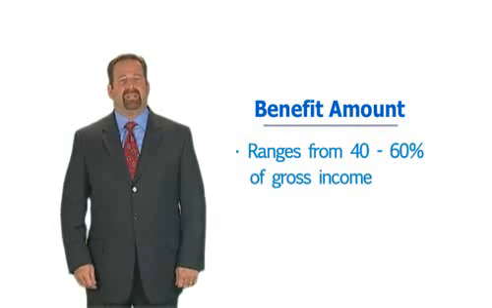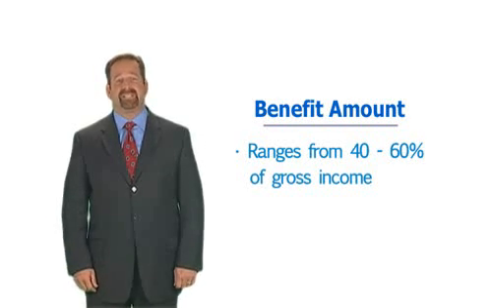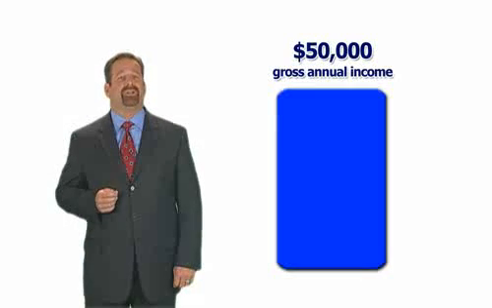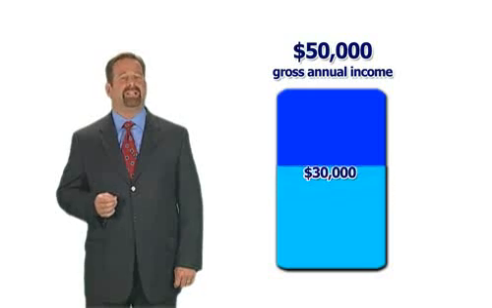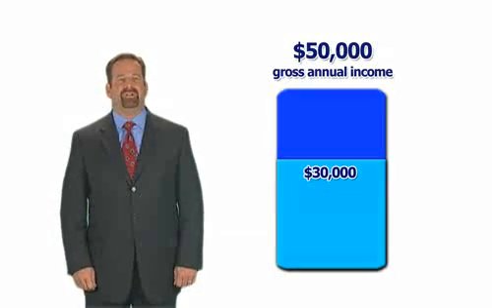Most insurance companies have a limit on how much insurance they will issue. For incomes less than $100,000, that limit is roughly 60% of your gross salary. If you earned $50,000 per year, you could purchase a policy which would replace $30,000 of income. For incomes over $100,000, the percentage you can insure drops down.